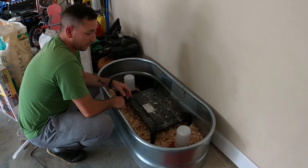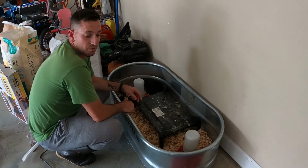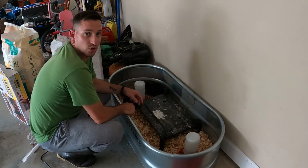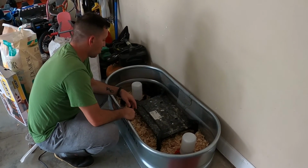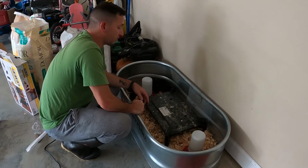I mean, now we have our chicks in a brooder, and they're gonna grow up and they're gonna produce eggs for us. So we'll do the update. We'll do updates randomly throughout the time that they're in here and let you guys know.